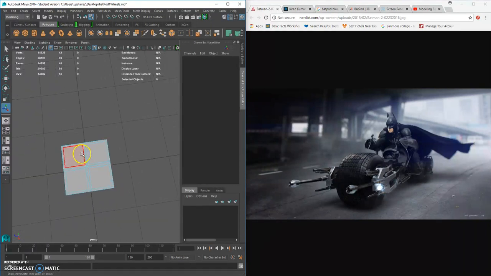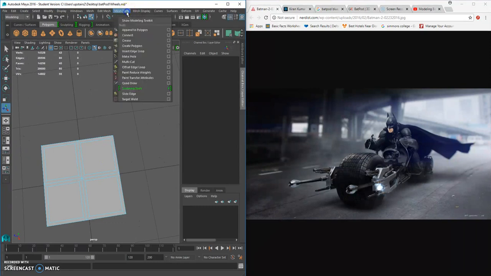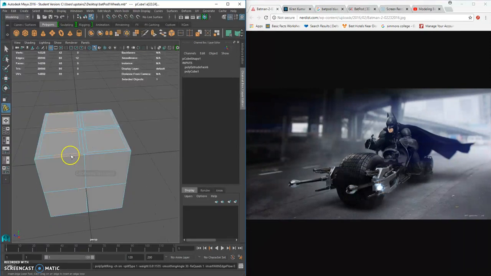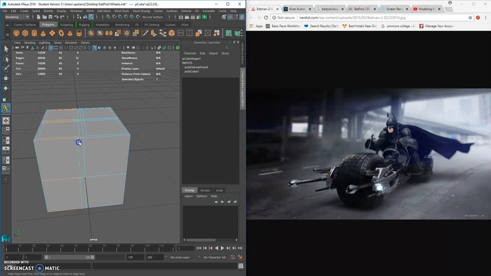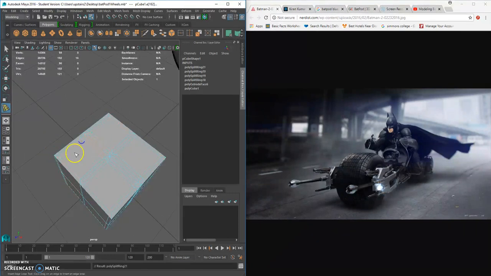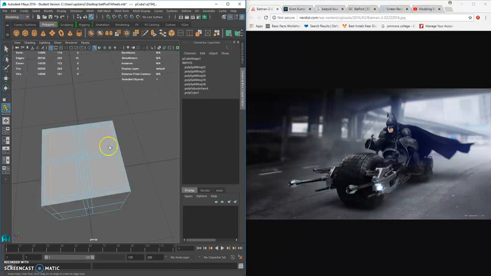Now what we want to do is we're going to go to Mesh Tools, Insert Edgeloop tool. Put one here, here, here, here, and here, and here.